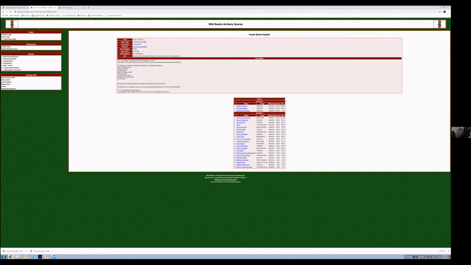Rain of Arrows. This was the Summer Shoots and Fest. What time or what date it was, approximately the attendance, and depending on what the marshal in charge puts in the description, it can show a little bit about the event shoots. This one had a course with quite a few different things in it. And down here, each individual score.